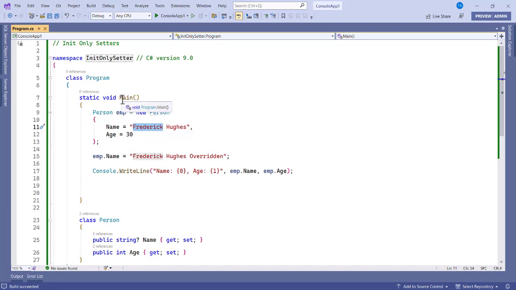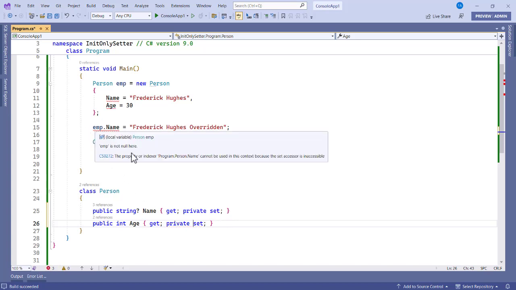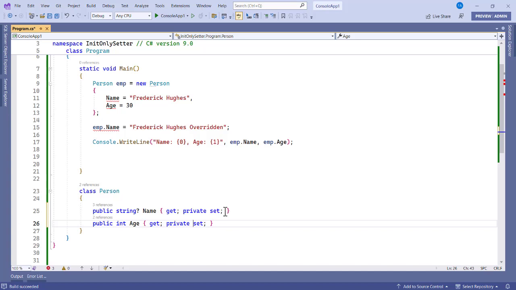How do you perform immutability? How do you make your object not changeable as soon as you initialize it? One, you can use private set. Now when you use private set, let's use this over here. We cannot set name here, but as soon as you use private set, this also gets highlighted.